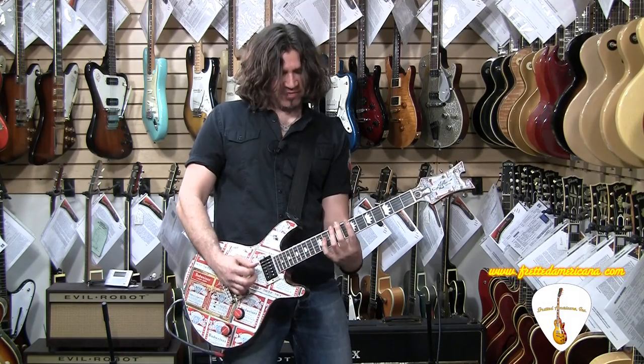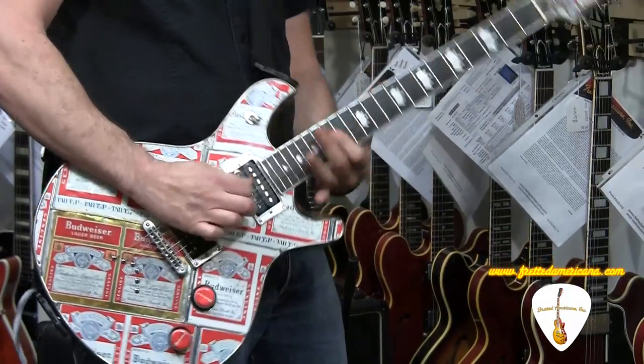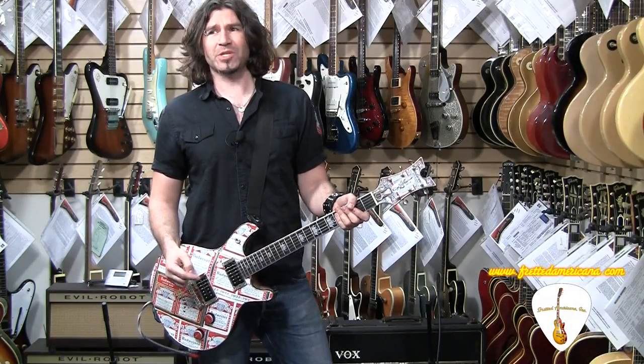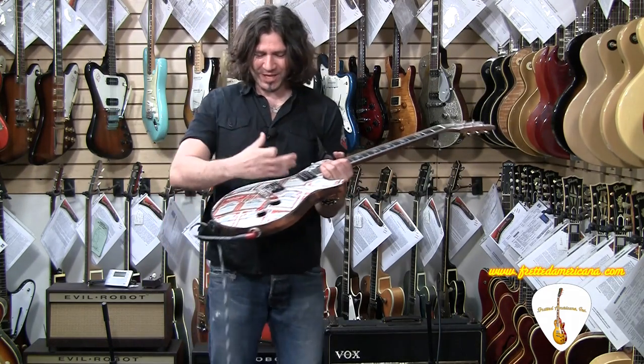That nut is throwing me off. I hate when I'm on a roll and I screw up, but then I recover and it's just okay. But anyways, it's a beautiful McSwain guitar.